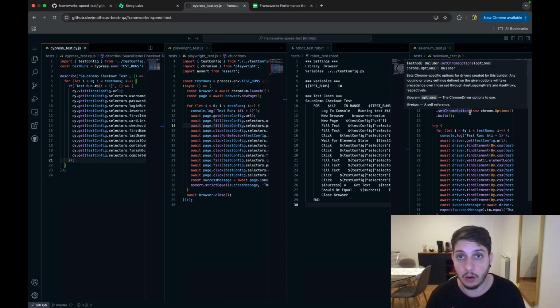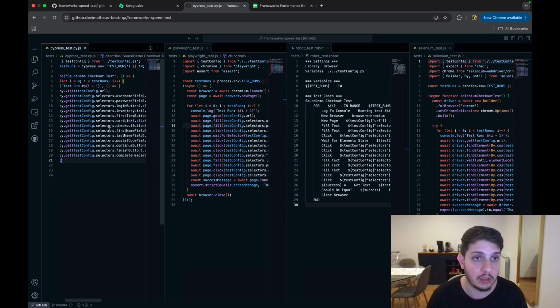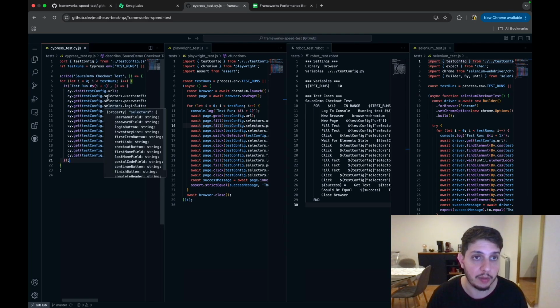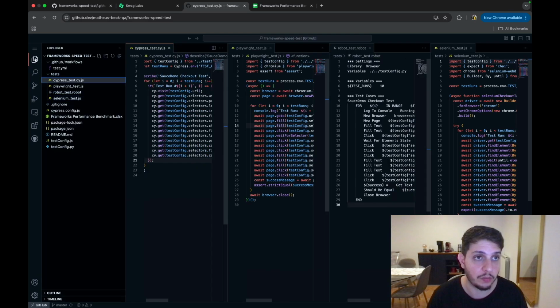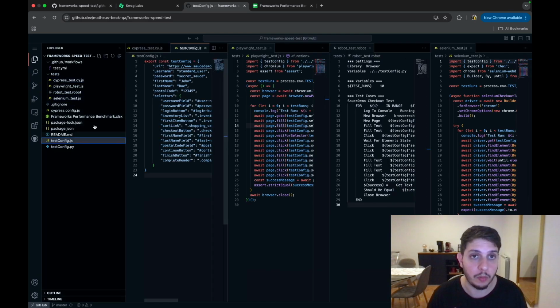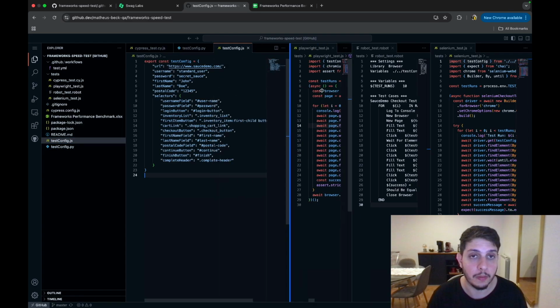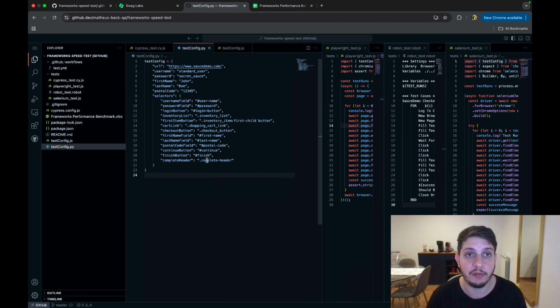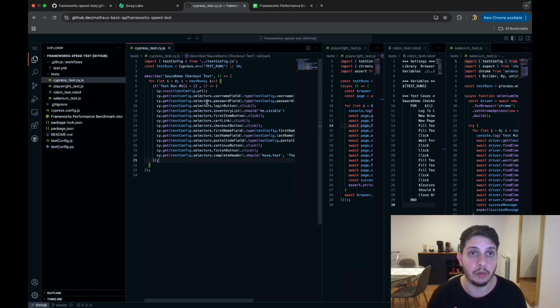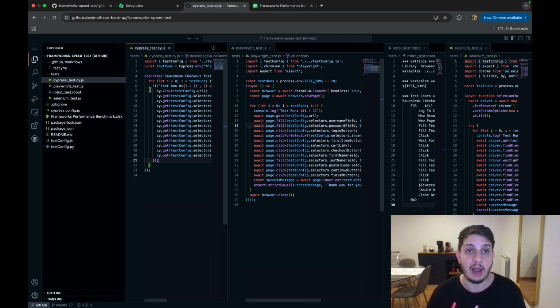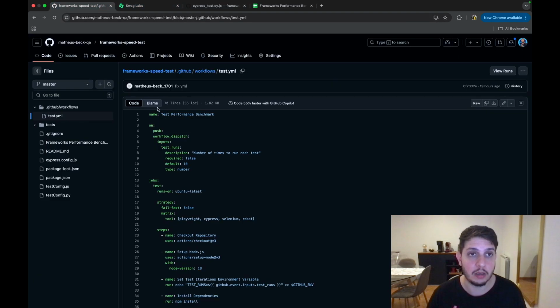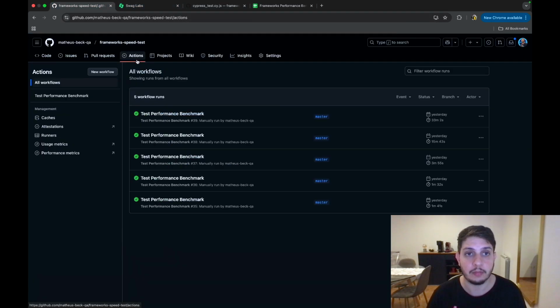They are all running in Google Chrome, and all these variables here, the selectors, are coming from the test config file, as I mentioned. So let me open here. I can open both just to show. So as you can see, it's pretty much the same file. I have defined the test data and I've mapped all the selectors to be used on the test scripts using both JS and Python. After creating this script, I went here on Actions and I've run my workflows 5 times.